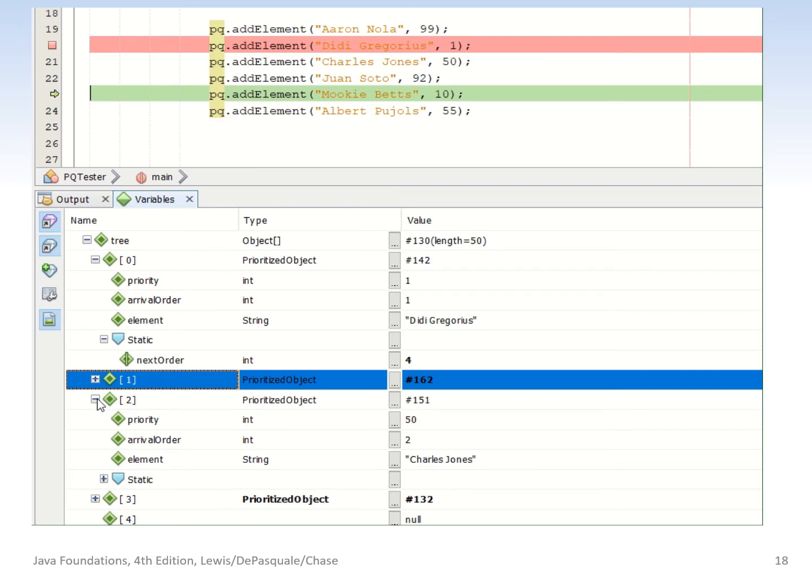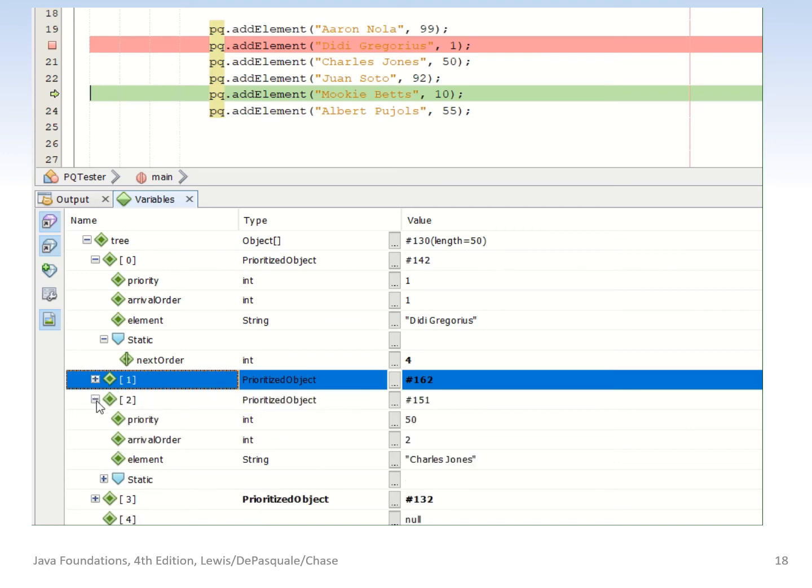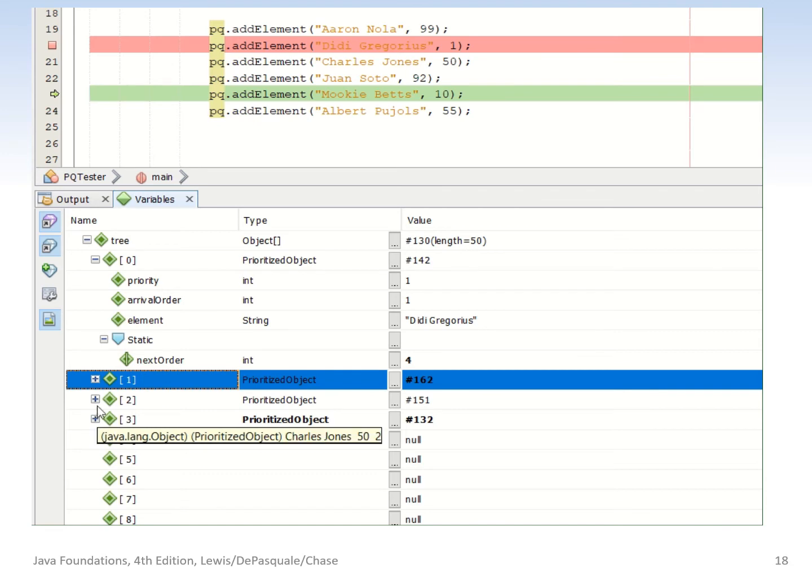Now I added Juan Soto, and guess what? Juan Soto has a priority of 92, and now it's on the right. So Aaron Nola was pushed down.